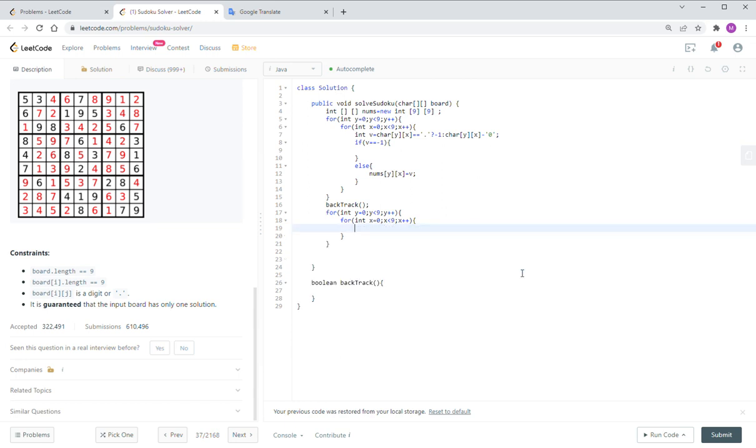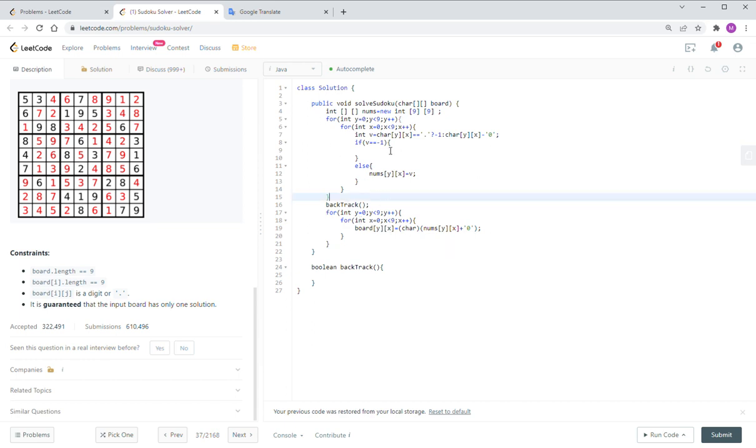Actually, we just want board y, x to be the number y, x plus char 0. This converts it back, and this is a void return value, so they just change the input. After this, we can bring the correct result back.